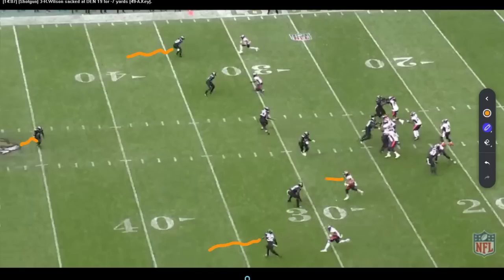So why don't I like this over here? Well, because I've got a corner that's going to be sitting there for the 7 route, and I've got 2 underneath defenders sitting here for this under. So I have no advantage here whatsoever with where these routes are going, right? No advantage. That's why, to me, it's only good against man. When everybody's chasing man, now we have 2 runaways. I can live with it. Against zone, I don't like it because in most situations, you're going to have guys in these particular zones that can take it away.